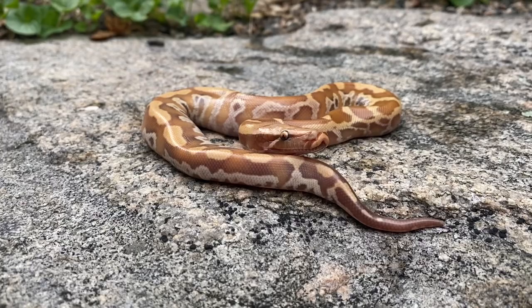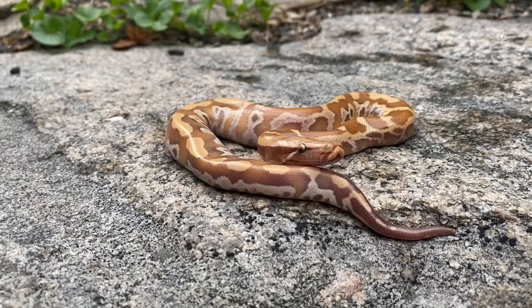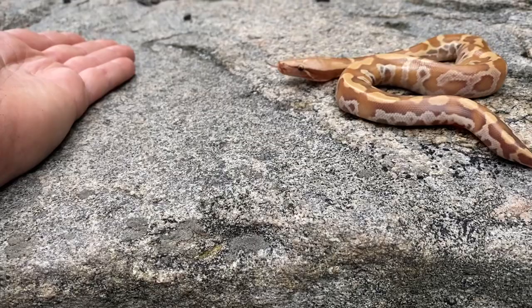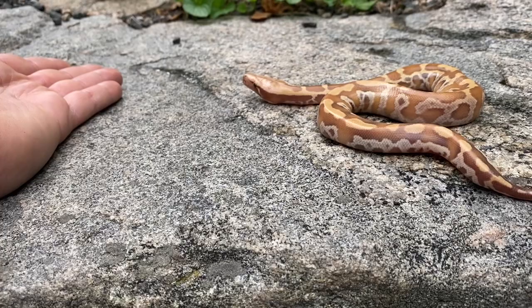Very, very good. Now obviously if I stuck my finger in this baby's face right now it's going to bite. And that's where you've got to learn to back them down from these situations, to read their body language and to not be intrusive like that. Let the animal figure it out. Let the animal make the next move. Now you see she's moving away - and that's fine. I could even put my hand over here, let the animal see my hand, let the animal approach on its own and decide whether it wants to explore my hand or go the other direction.